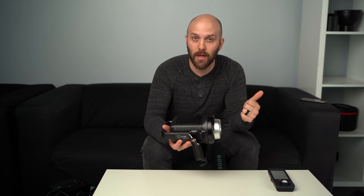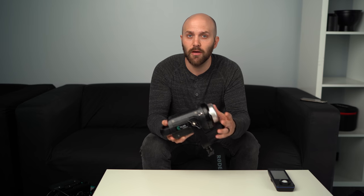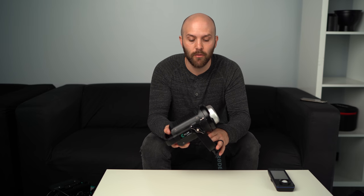All in all, I love this light — it ticks all the boxes for me. It has really accurate color, it's bright enough for anything I could possibly want to do indoors, it's extremely quiet, and it's a Bowens mount single source LED which is my preferred type of light. And it does all this while coming in significantly cheaper than the Aputure 120D, which it is clearly designed to compete with. Right now you can get this LED for $420, which is a really great deal compared to what else is on the market.